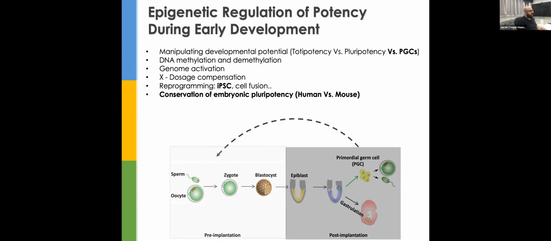And the big question is really, there's so much drama happening after fertilization and formation of the blastocyst and then implantation. We have a lot of events that are happening that we would like to know: specification of trophoblasts, the inner cell mass, DNA methylation goes down and then up, X chromosome in females gets reactivated and activated. And it's very hard to study these in vivo because they happen so fast and we have very limited material.